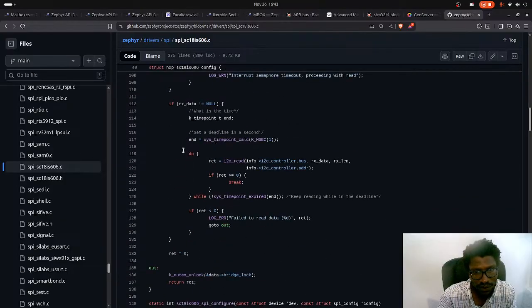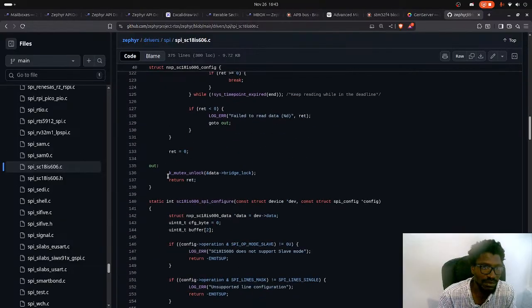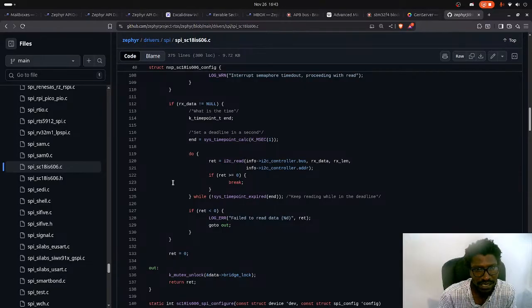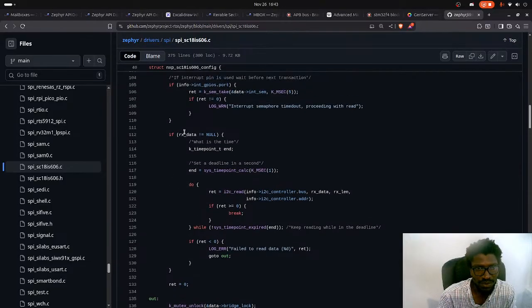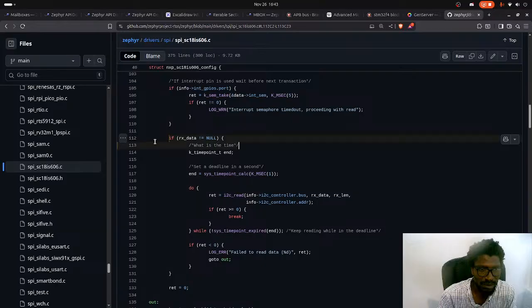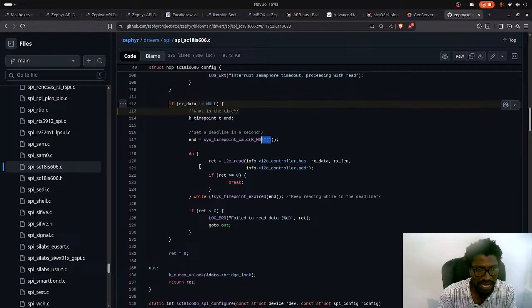So here you see, we were waiting for some RX, and then we would put some deadline in the future. Like you can see, we're putting a deadline 1 millisecond in the future, and then later along the line, we check if the deadline has expired, and if it has, we fall out of this do while loop.